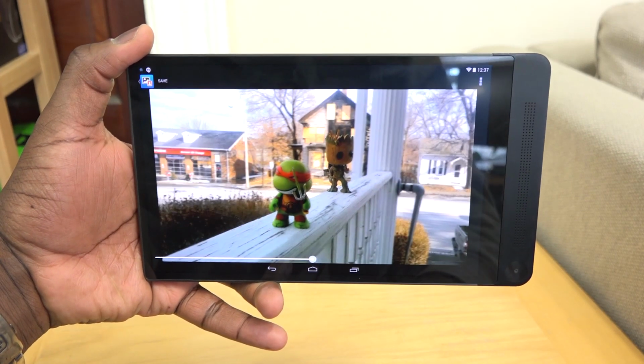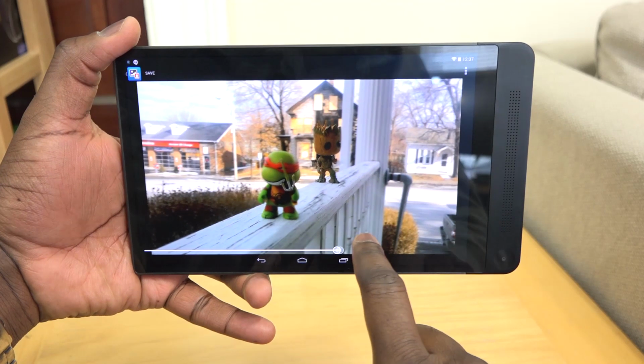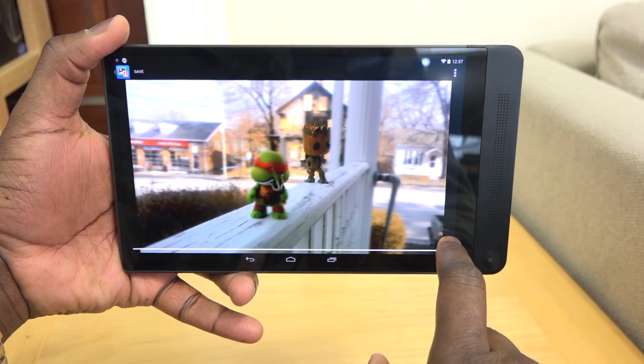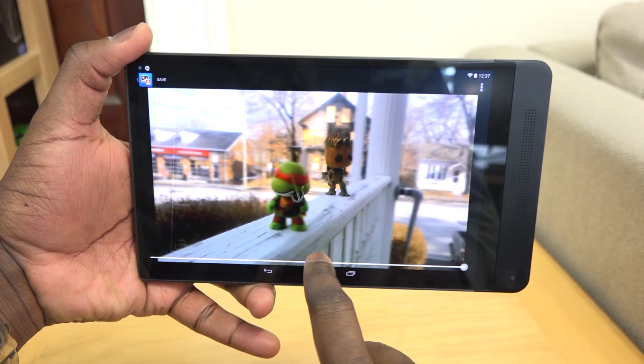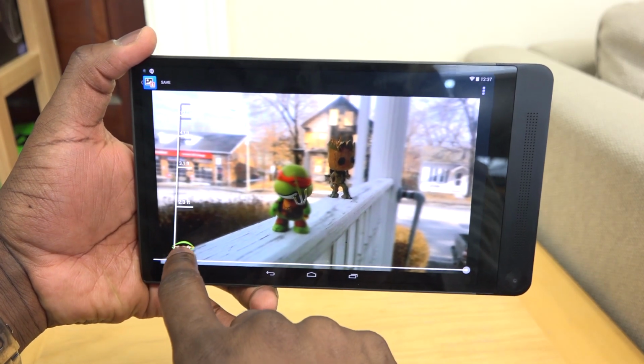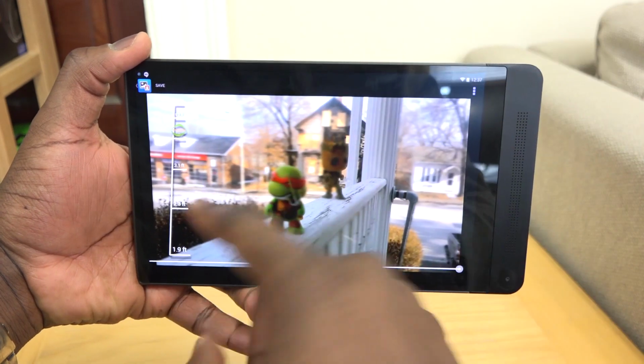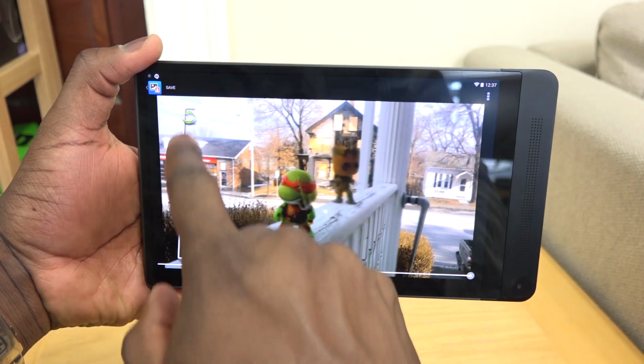As this goes through, I can move that forward, and you can see Raphael in front is out of focus, and Groot is more in focus. And then I can also do a height perception that brings Groot out of focus now, and Raphael's a little bit more in focus in front. So you can do a lot of things with that.